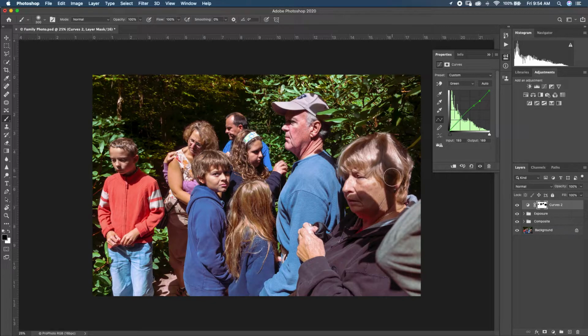Okay, let me go ahead next and try to give this background more. I'm still not too thrilled with it. Let me try to give it more of a bluish tone in the back. Let's add a second curves adjustment. Go to your blue channel. And this is going to be in the back and in the bottom parts down here because it's dark. So let me attempt to get it how I want it.